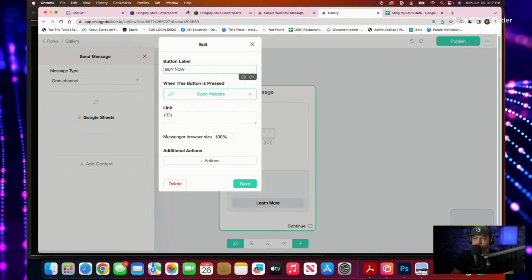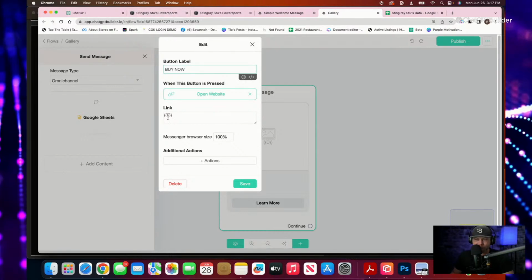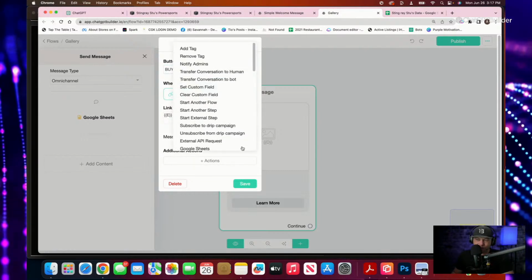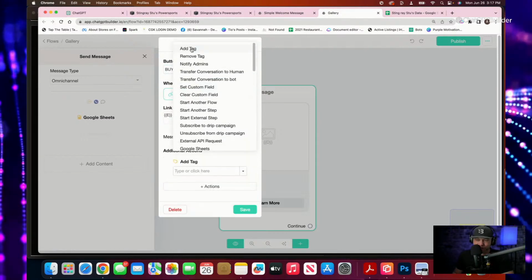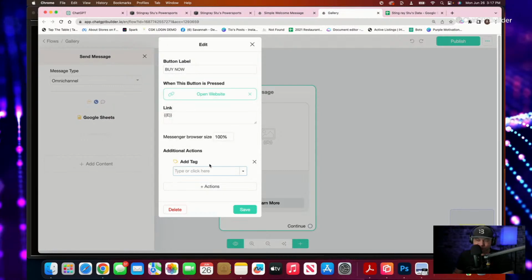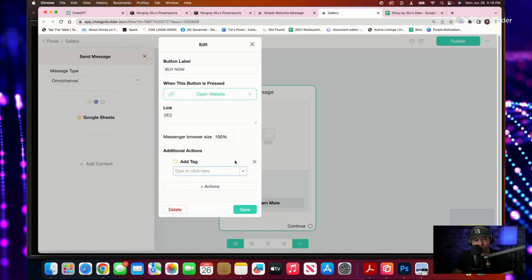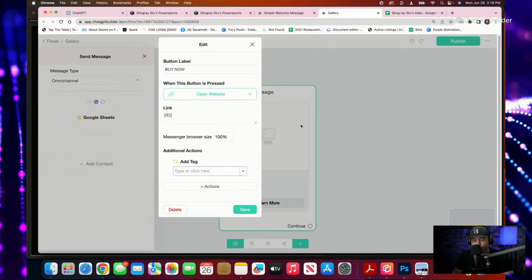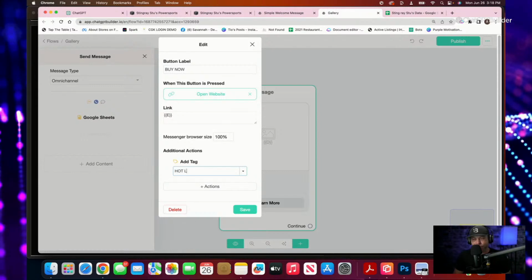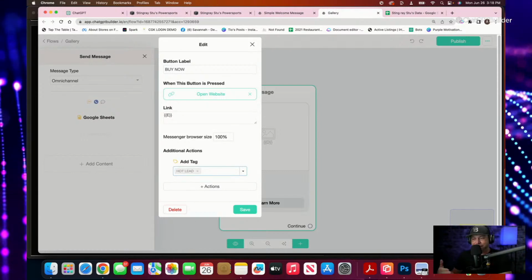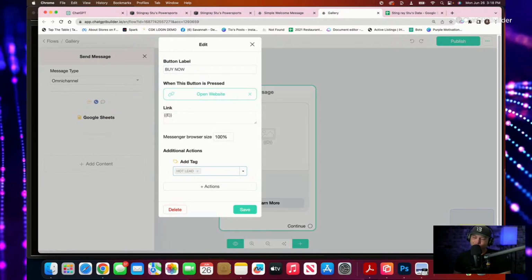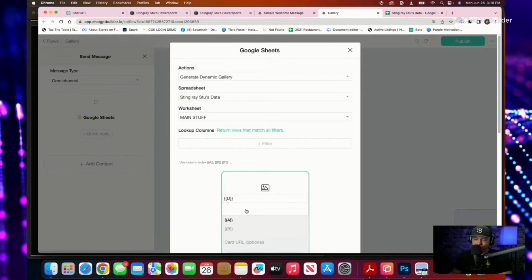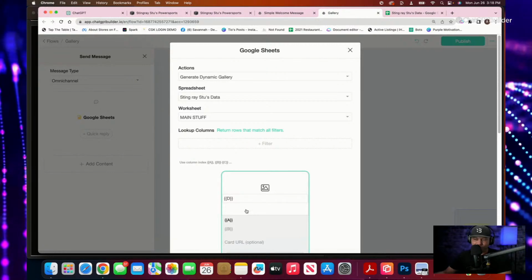This is the customer-facing label of the button, and we don't need to change anything here as far as the link goes. Now, we could do one more thing: add a tag to anyone that clicks that button. You can have up to 30 different actions associated with one button click natively in our system, which is super, super gangster. Here, we're just going to say hot lead. We want to tag anyone that clicks that button, so even if they didn't book, we know the people who went so deep in our funnel, our flow, were the ones most likely to book. Did they or did they not?